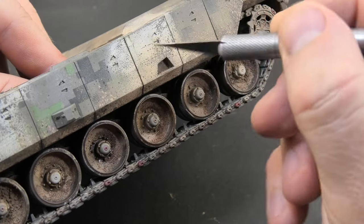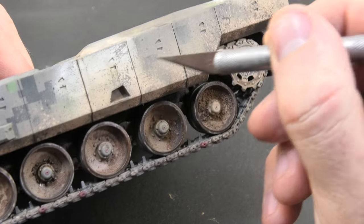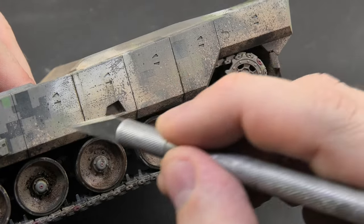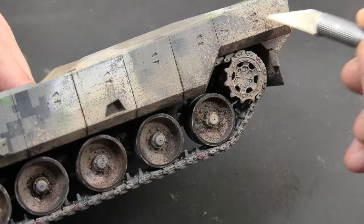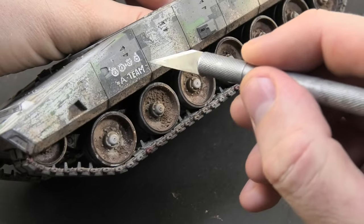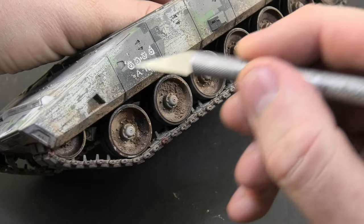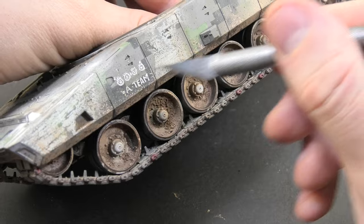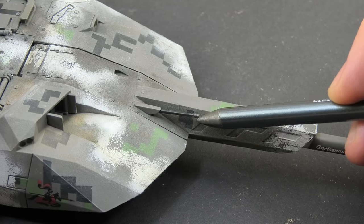I ran a hobby knife along the sides of the model to make traces of abrasions from branches and bushes. I always say to do it with special care because it's easy to damage the paint. I mean, it's about doing damage to the paint, but you have to feel the moment when it's an imitation and when it's actually damaging our work.